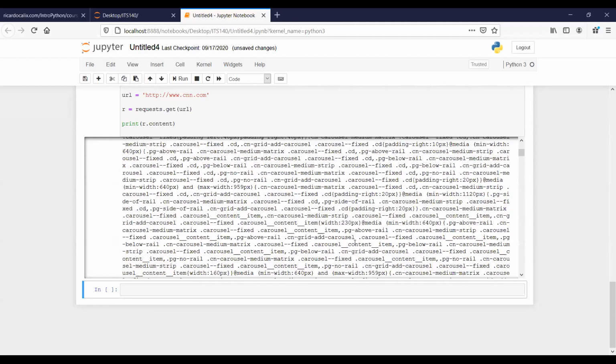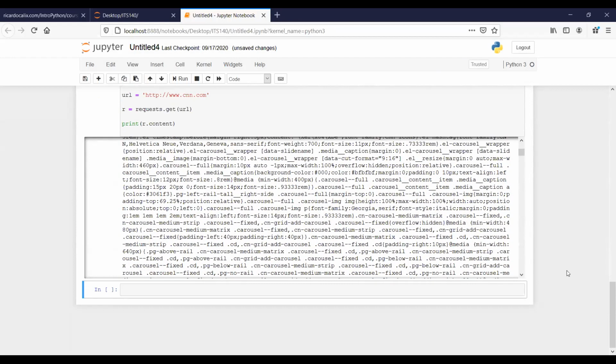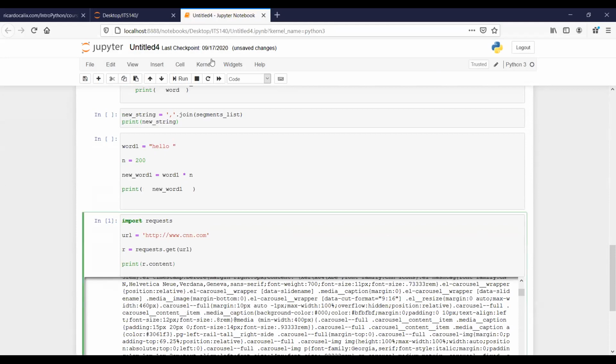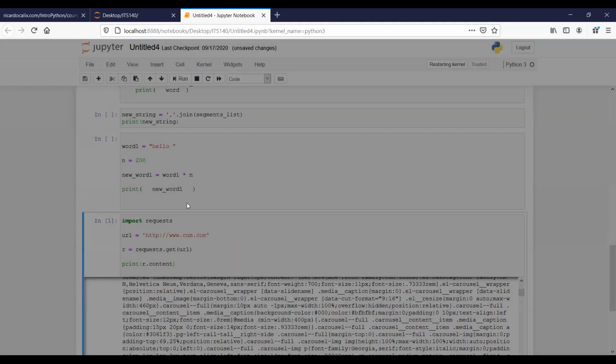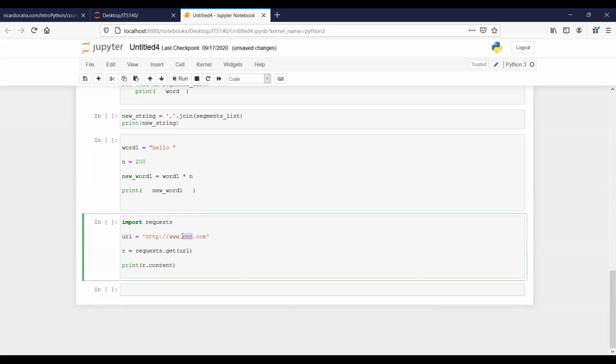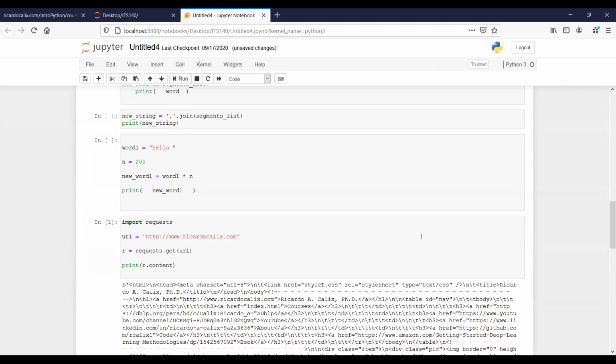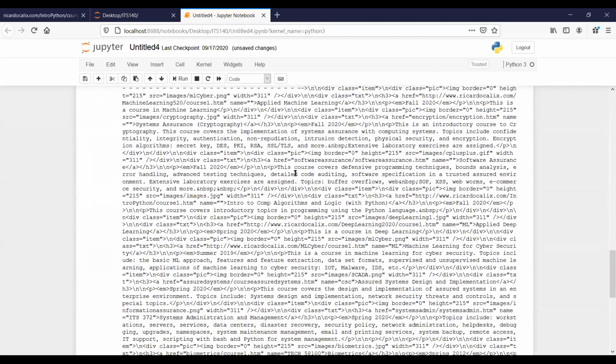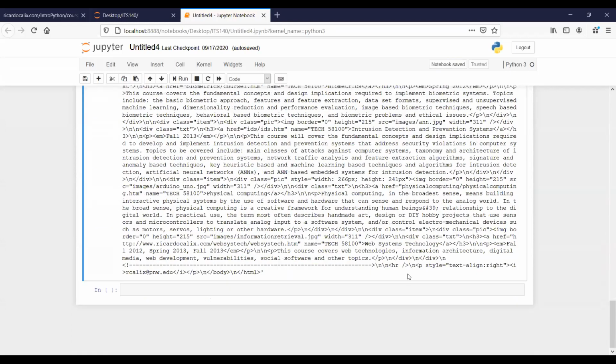Okay, I'm actually just going to use my own website, which I know much better. Okay, try that one. Run it. And you can see here it's got the information, all the courses and everything, but it's all buried within the HTML text, right?